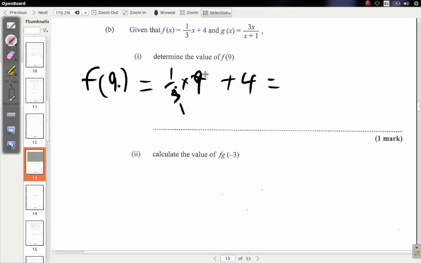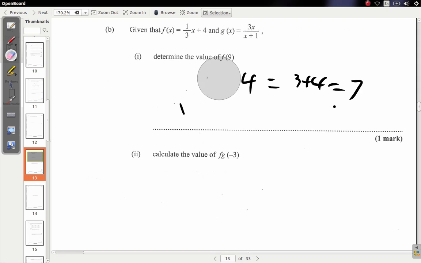So, what do you get now? 3 into 3, 1, 3 into 9, how much? 3. So, add 3 plus 4 equals 7. And that is what you get. Try to do it again by yourself. At the same time you have to remember that this kind of question will come up on the paper, the same thing like this. So at the principle you have to understand. Right? So now we see the next part.